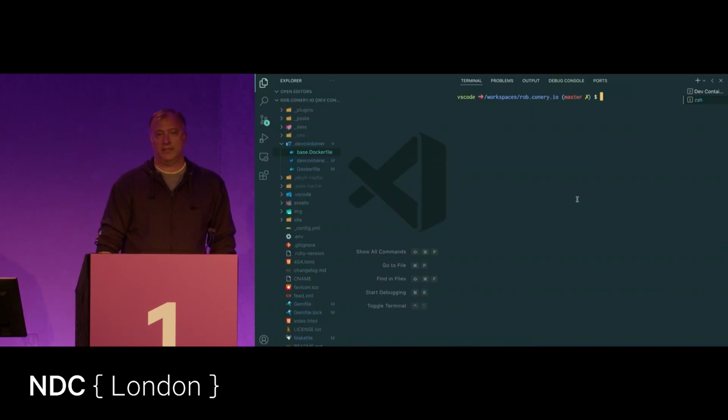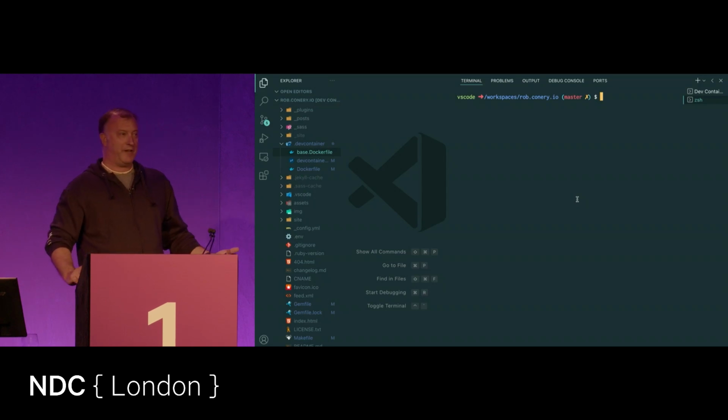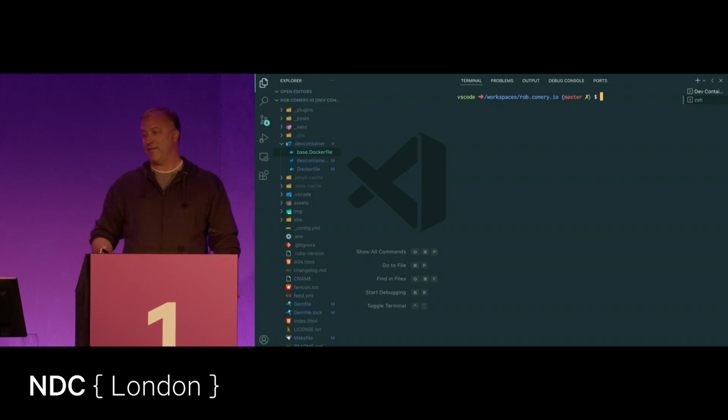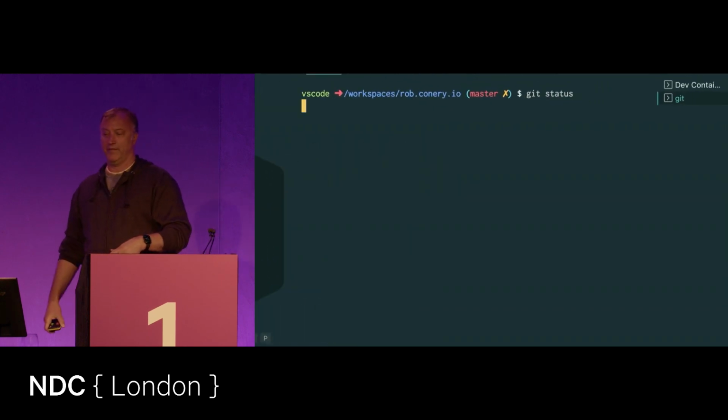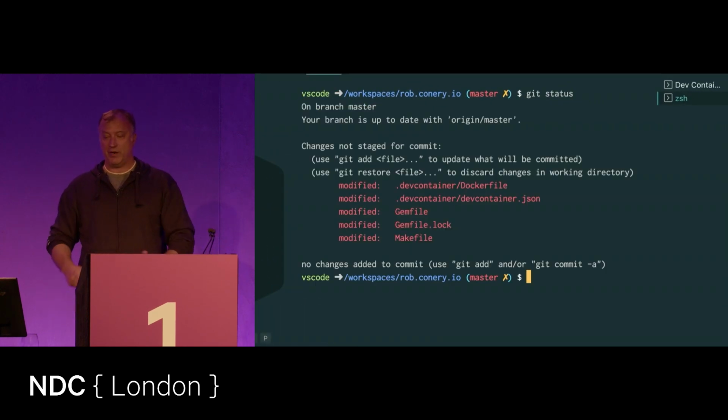All of this is interesting and fun to play with, but the fun part comes if I want to share my blog with you, which, of course, why wouldn't you want my blog? It's fun. What I need to do now is run Git and add everything to Git. And the dev container stuff is supposed to be in Git because it's part of the site.